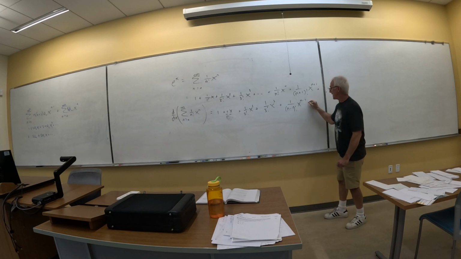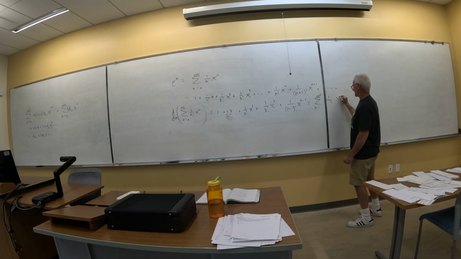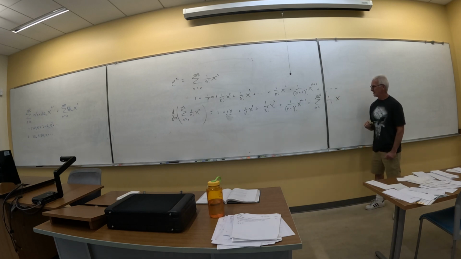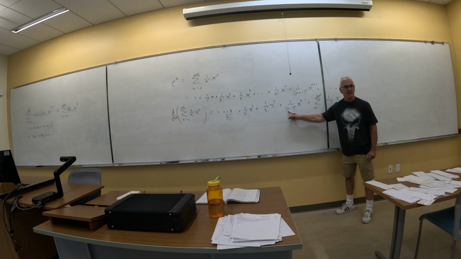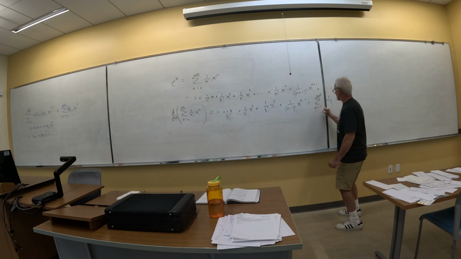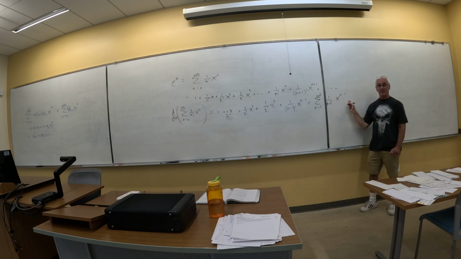Can I write this as a power series? Yeah. It would be the sum from n equals something to something, 1 over something factorial, x to the something. Can't start at 0. You start at 1, because I can't have a negative number factorial. Now then I would have n minus 1 factorial. Everybody okay with that?